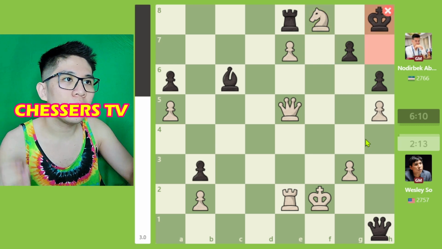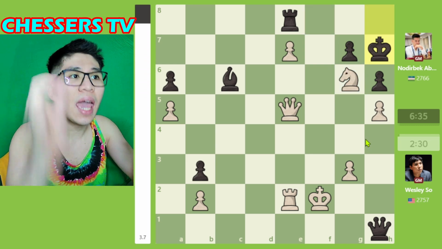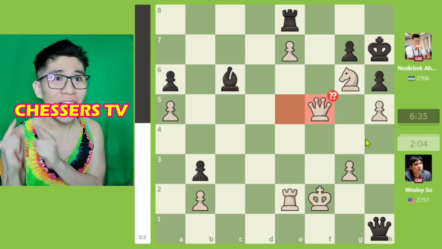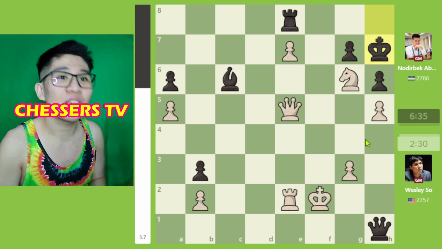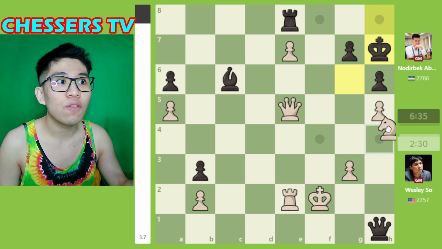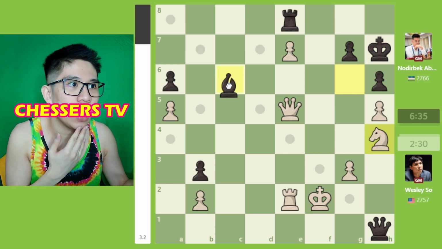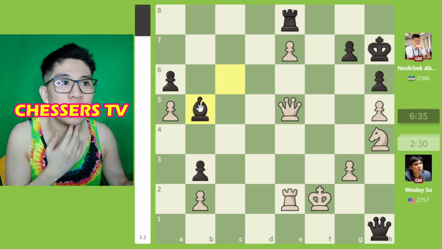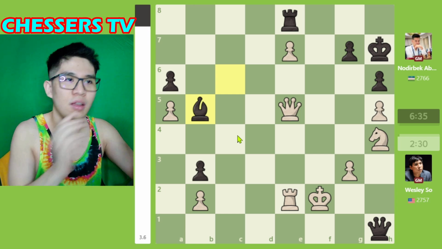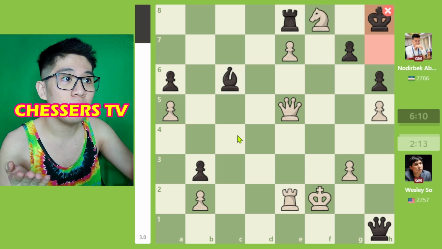Knight F8, King H8, Knight G6, King H7, Queen F5, blunder of Wesley So. The best continuation in this position is Knight H4 again. For example, Knight H4, the best continuation for the engine is Bishop B5. But as you can see, the decisive advantage for white, as you can see, the evaluation bar.